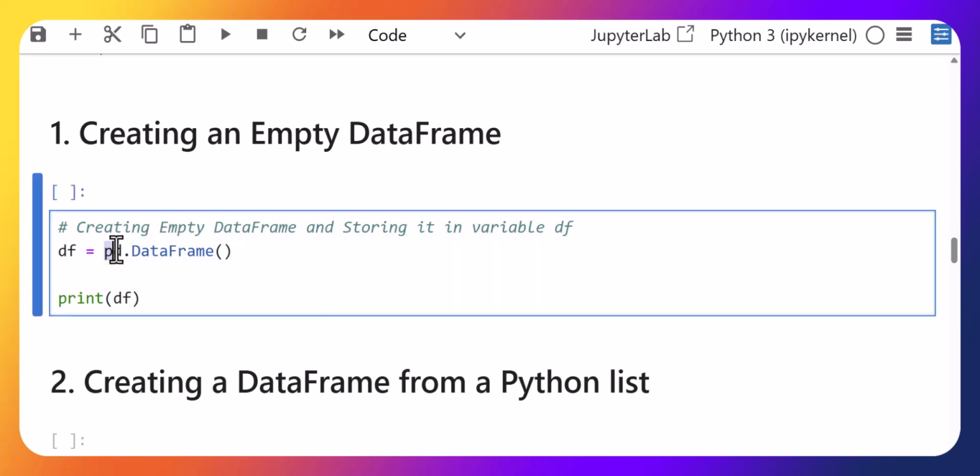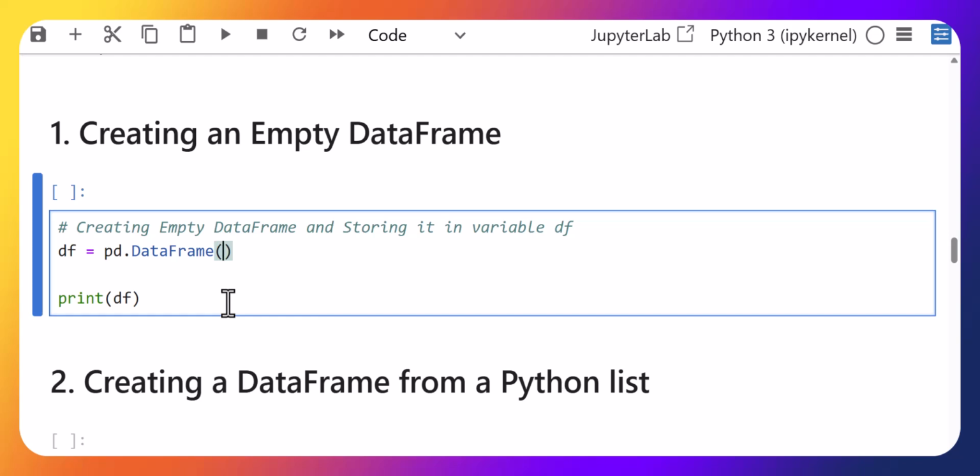First of all, we are using a short name pd for pandas, and then this particular dot is part of the syntax, because this DataFrame constructor is actually part of the DataFrame class, and the DataFrame class resides inside the pandas package. So here you can see that we have not provided any kind of argument to the parameters.